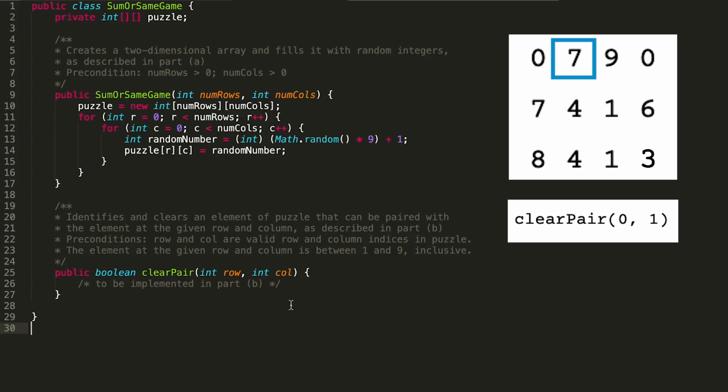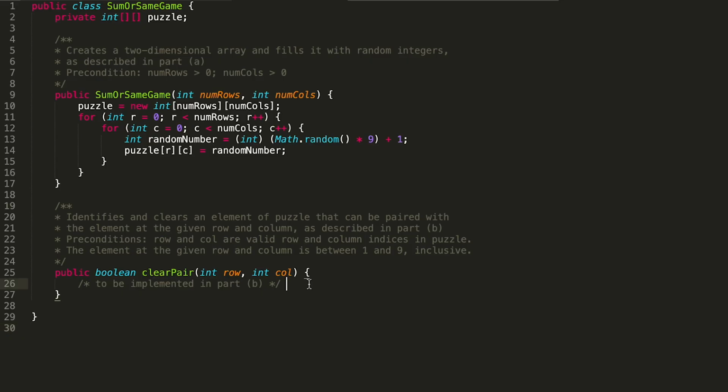Okay, so what we want to do is look at all of the rows that are greater than or equal to the parameter row. If there was another row above us, we wouldn't be looking at that row. It's only going to be the row that is being passed in or below. That's pretty important to remember. And then we're looking to see if there's another value that's either in the same row or lower and has the same value, or if you take the value that we were looking at and add another value and that adds up to 10, then we have found a match. So one of the two would be considered a pair.